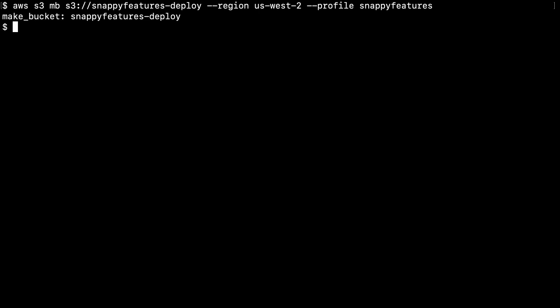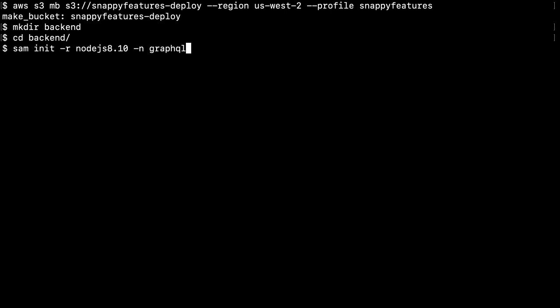Now my deployment bucket's set up, I'm going to create a folder called Backend, which is where I'll put all the code that I'm going to use on the server side. And I'm going to create a new SAM project, and I will be using the SAM init command for that with the runtime Node.js 8.10, and I'm going to name the project GraphQL.